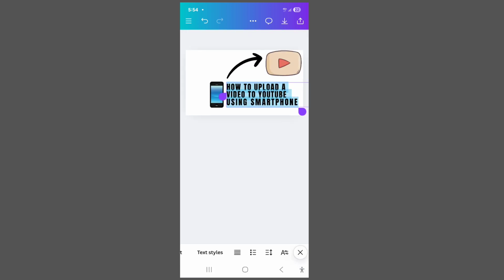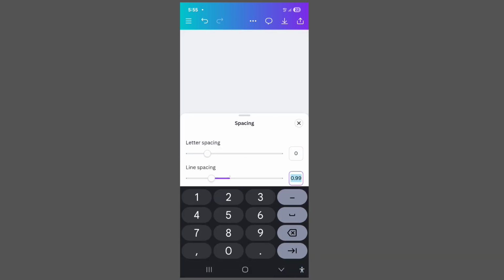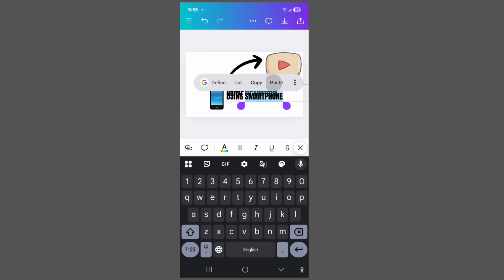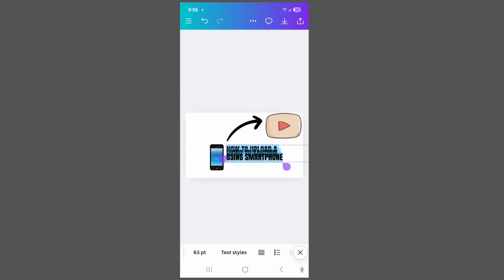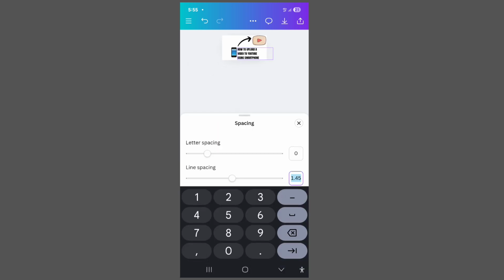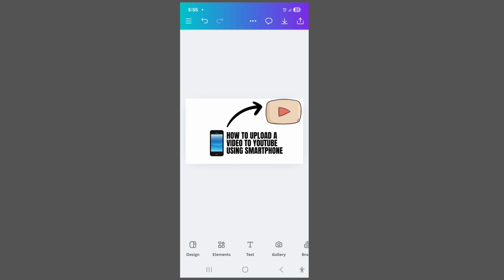Select all, line spacing. Okay, so now my text is okay.